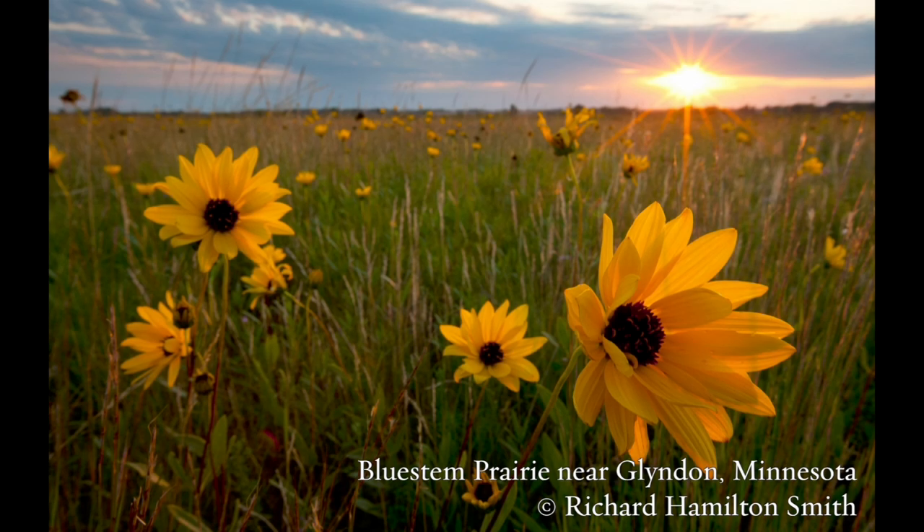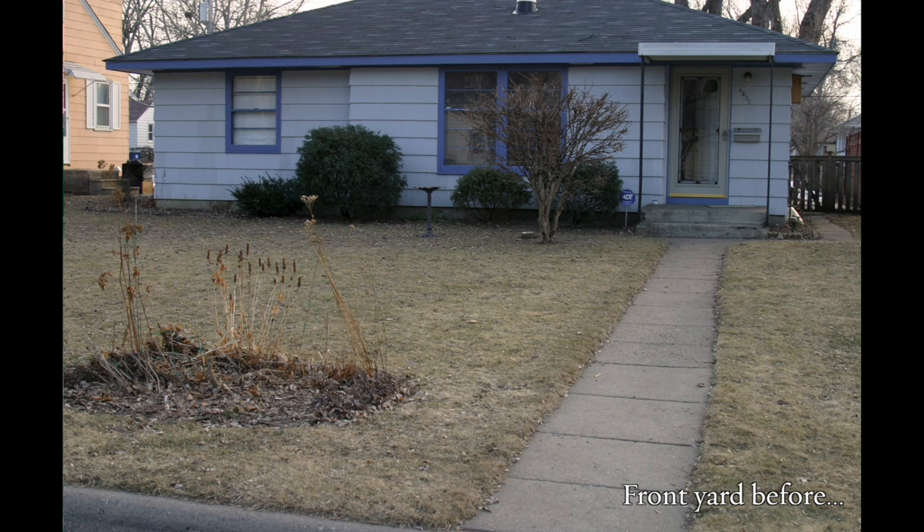I was inspired by the work the Nature Conservancy does on large-scale landscapes, and I wanted to restore my own backyard by adding many more plants native to my area. I live on a small suburban lot, 50 feet wide. I had no idea I could create what amounts to a mini nature preserve in this small space.